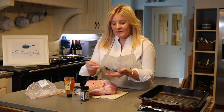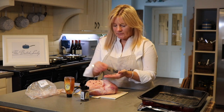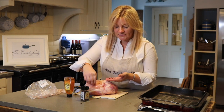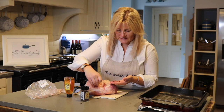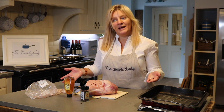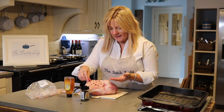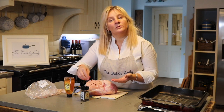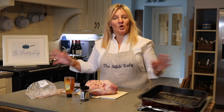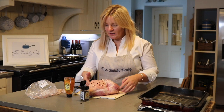While I'm doing this, let me talk about what you can serve it with. Today I'm doing this for Easter Sunday. I'm serving it with a whole roasted cauliflower with cumin, my spiced cabbage — which is great for a special occasion roast — dauphinoise potatoes made weeks ago and already in the freezer, and my bread and butter pudding made with hot cross buns. Everything is done in advance; all I need to do is the ham and cook some green beans.